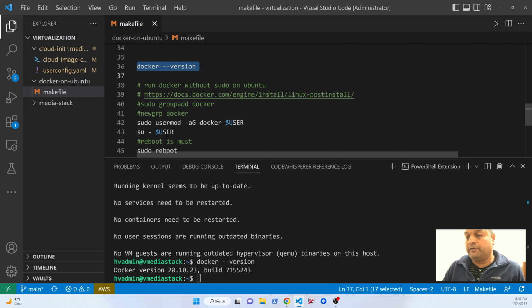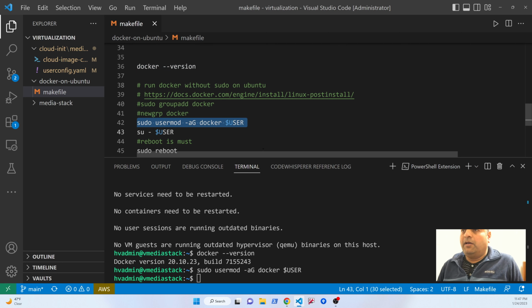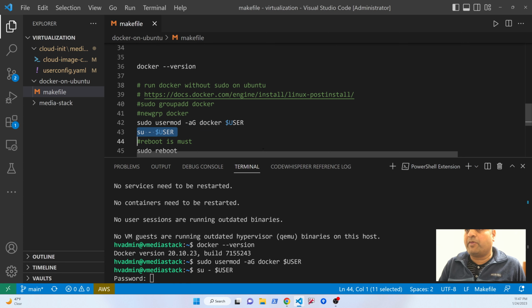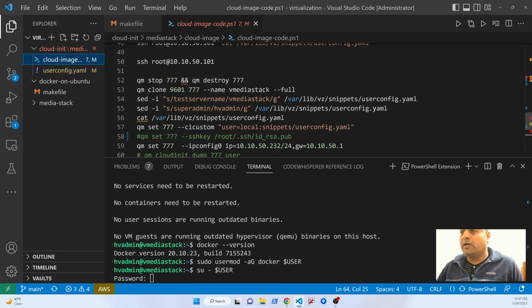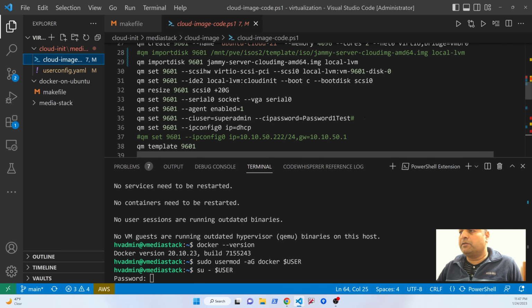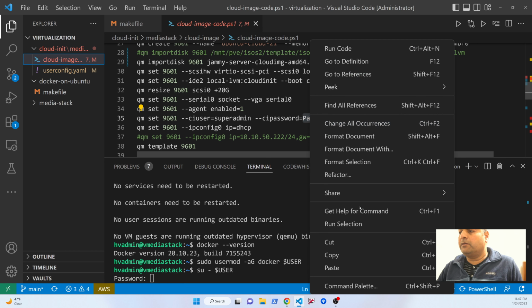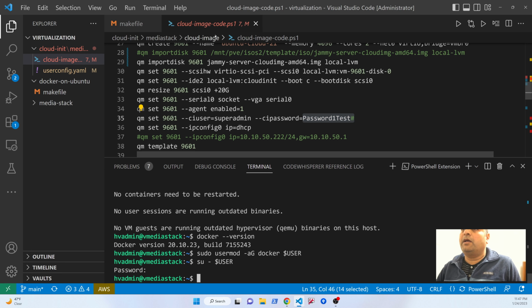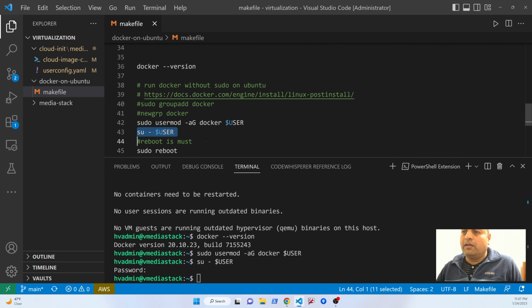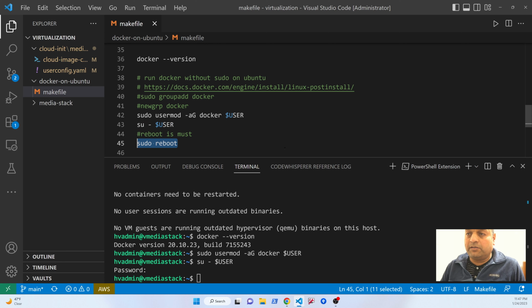Let's validate it. Now the sequence is important. You can right now do a couple of things, like making the current user the owner. Okay, so you get the password: go to the previous command where we created this password, copy it from here, paste it there, and that does it. Now a reboot is a must, so make sure at this point you reboot it.